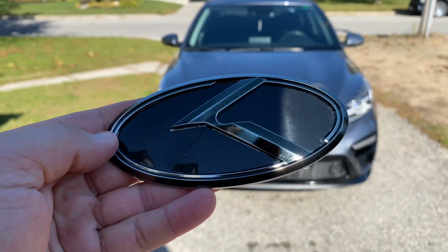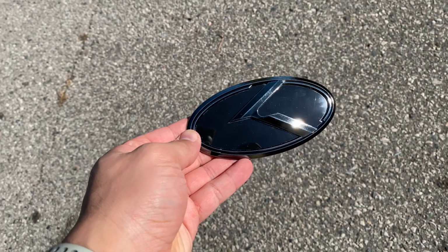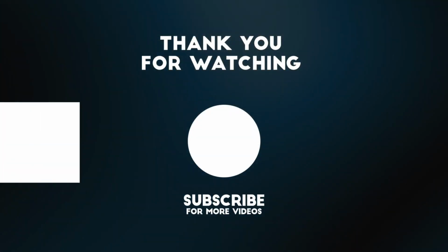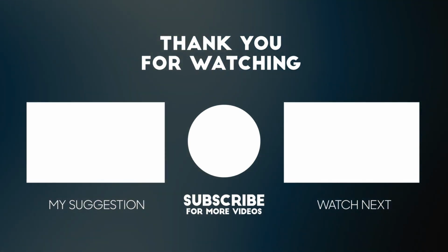This is a couple of days later. As you can see, I haven't cleaned or wiped it off, so it has fingerprints all over it. But in an upcoming video that will be coming out in a couple of days, I'll be showing you how to put the emblems on the car itself. That's always a fun process, so please do stay tuned for that.